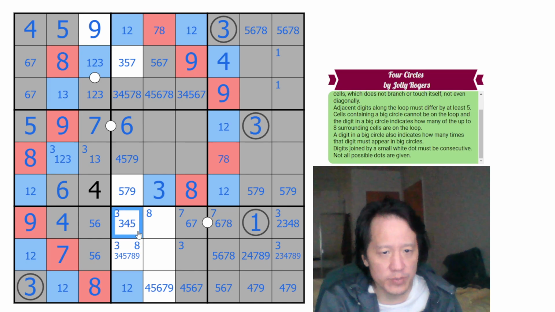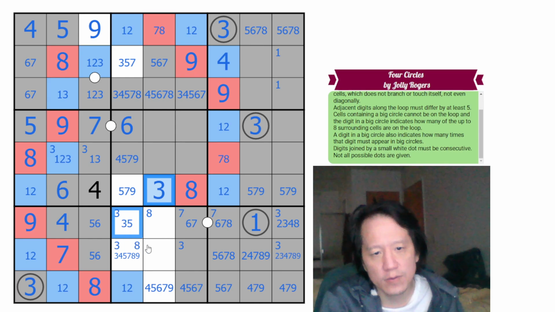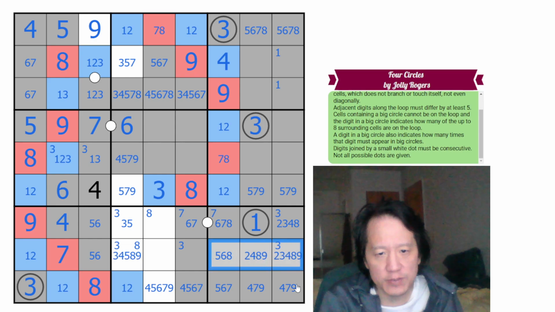This can't be 6. It can't be 8. It can't be 9. It can't be 7. So this is 3, 4, 5. If it enters here, it's always... Well, we already knew it was always a low. This can't be 4 either. So this is the 3 or 5. Interesting. This can't be 7 anymore. These can't be 7.